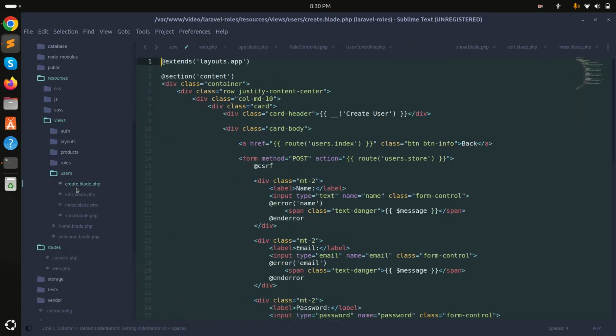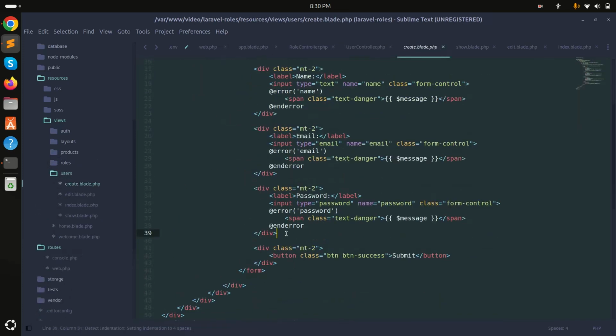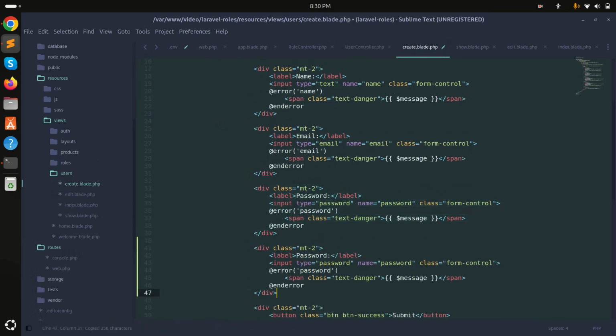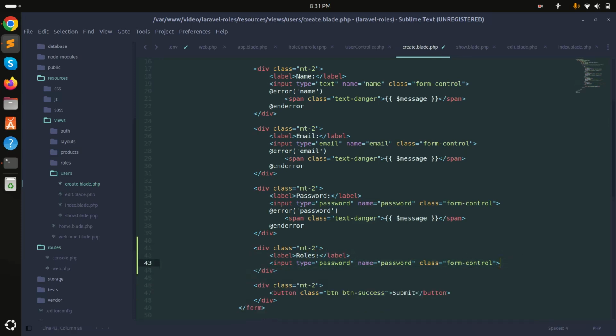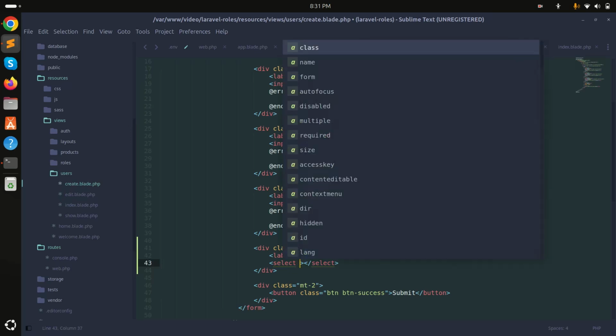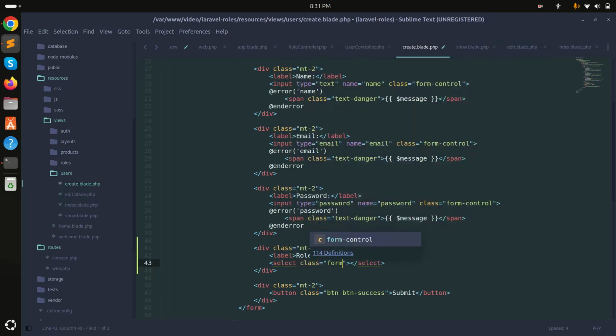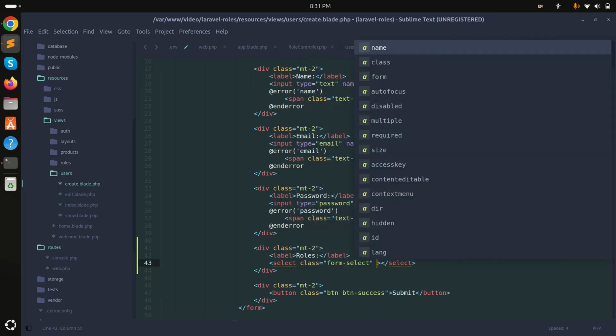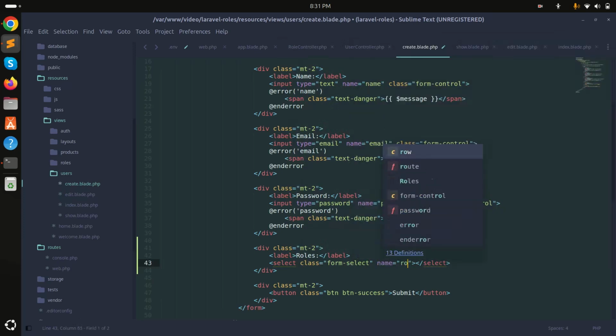Now what I will do: go to users, create, and here at the end I will copy this and I will simply say roles. Okay, and remove this home and delete, and here simply I will use select. Class I will say form-select, and then name should be roles.